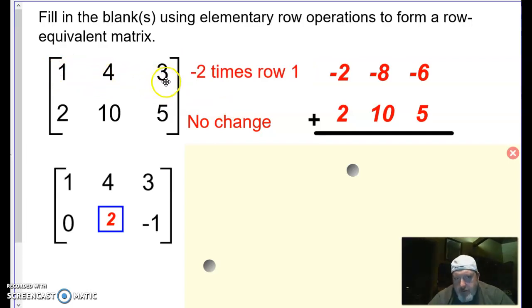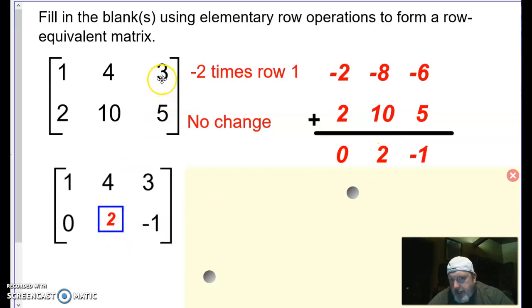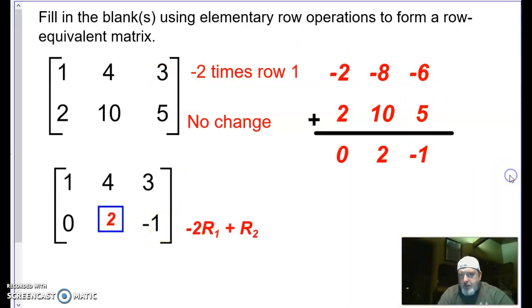Now, why would I do that? Well, if I multiply this row and get -2, notice what happens when I add it to this bottom number. So -2 plus 2 would give me 0, which is this first number. -2 times 4 is -8. -8 plus 10 is 2, so now you know where that one came from. -2 times 3 is -6. -6 plus 5 is -1, which is this number. So again, just to show you what we did here, I multiplied the top row by -2, added it to the bottom row, and that gave me this result.